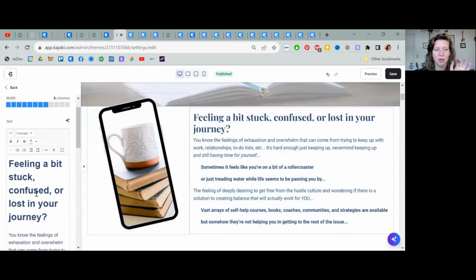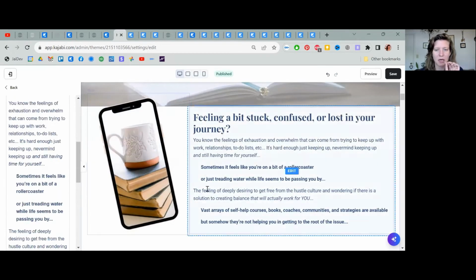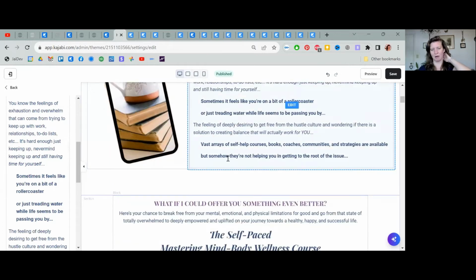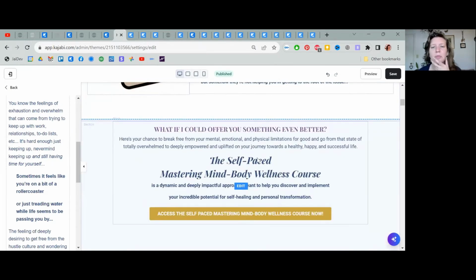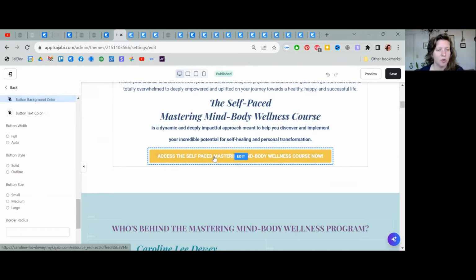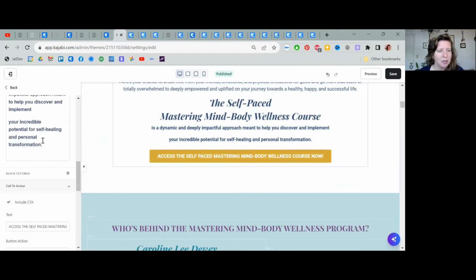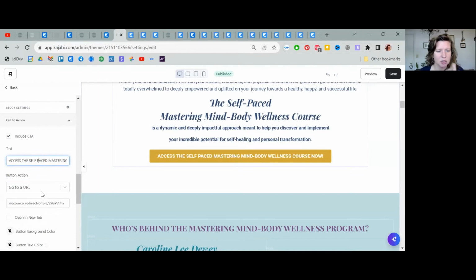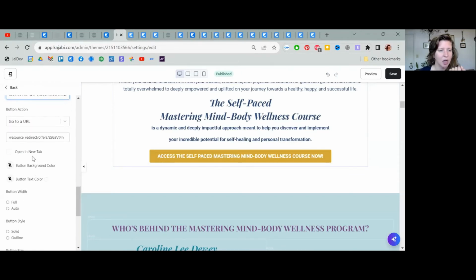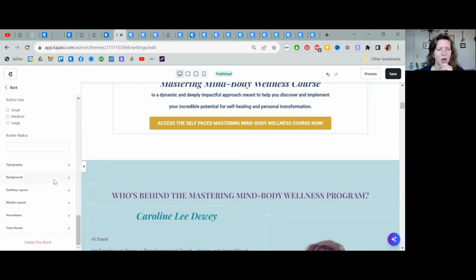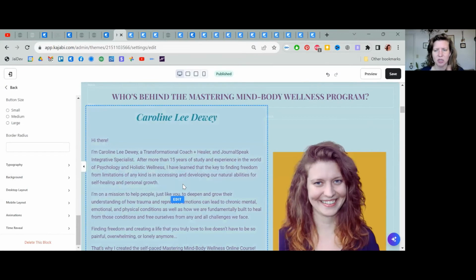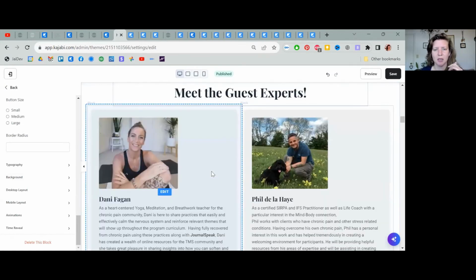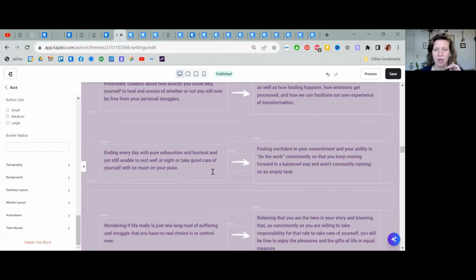But I do love editing in the tiny side window sometimes, because it automatically populates over here on the visual pane, so you can see how things are laying out as you're doing your editing, which is very helpful. And of course, you can edit your buttons, change the text, add a link. You can change all the colors on your buttons and all these different sections, changing background colors, changing transparency of backgrounds, and all different things.